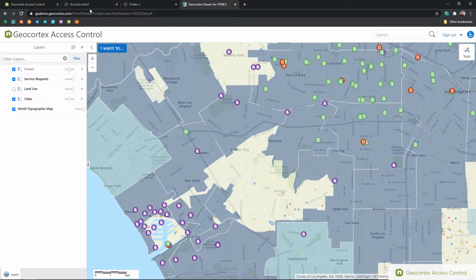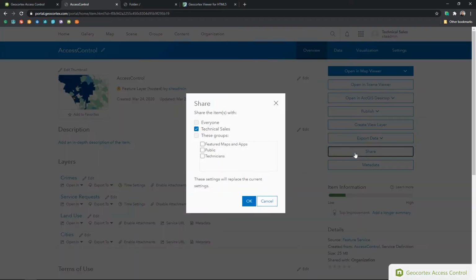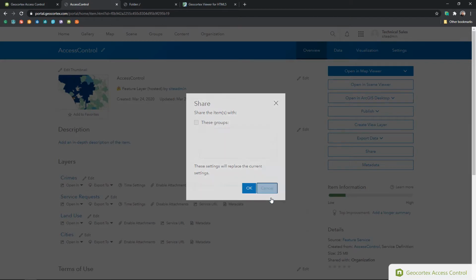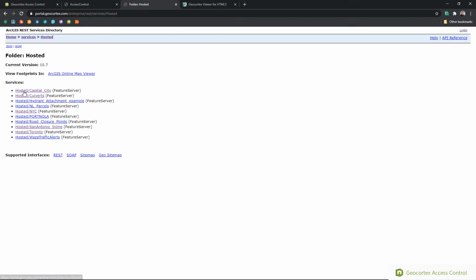For example, my ArcGIS Server is federated with my Portal, so I control basic security for this service in Portal with the Share button. This one's available to everyone in my Portal, but not everyone. And we can see that here at the REST endpoint. When I am not logged in, I can go into this hosted folder and I don't see the Access Control service.